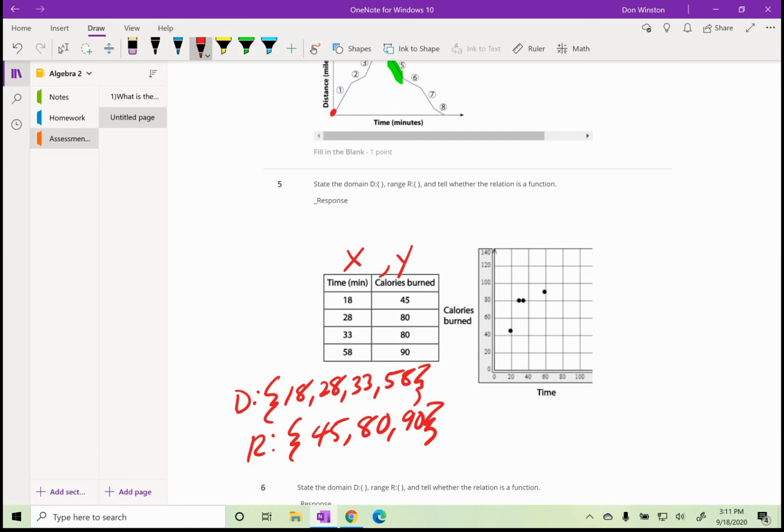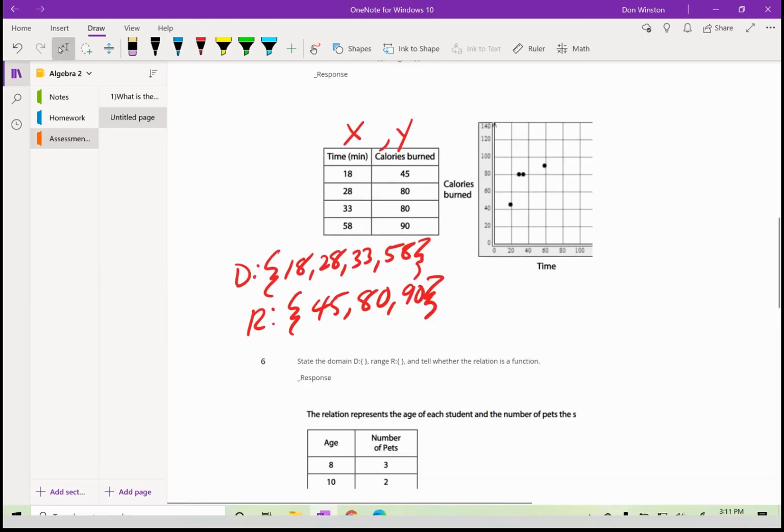All the examples or problems in the textbook or what you did online or what I did in class did indicate to write in ascending order, as well as not to write duplicates. And then of course that is a function because each x only goes to one y. So that was yes.